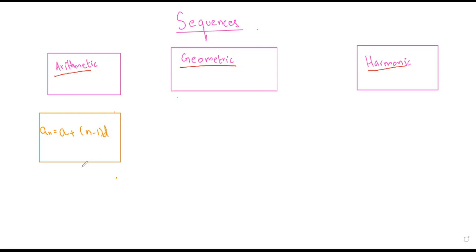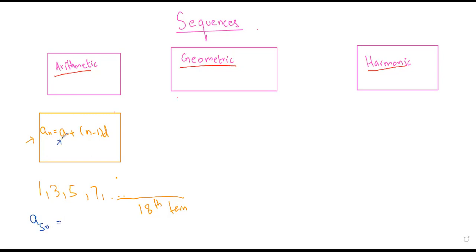So let's say you have a sequence and you have identified that it is an arithmetic sequence. Let's say 1, 3, 5, 7, and so on. And you have been asked to find the 18th term. Now, obviously, you are not going to continue this way and go to the 18th term. I mean, it is easy for this case, but what if you were asked to find the 50th term? In that case, we use this formula. Okay, how do we use it? I'll tell you quickly. So a50, we need to find the 50th term, equals a.